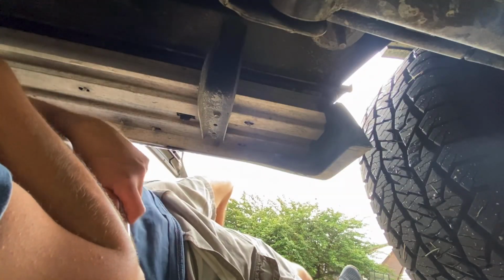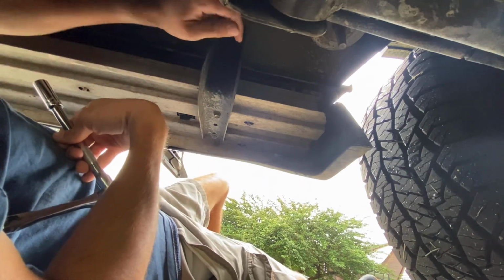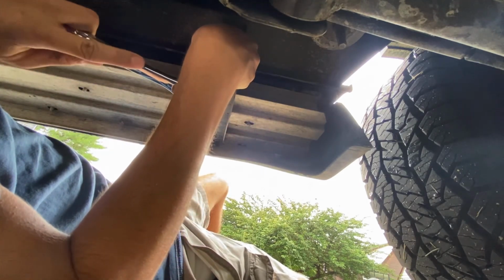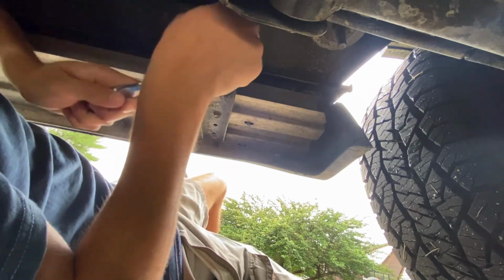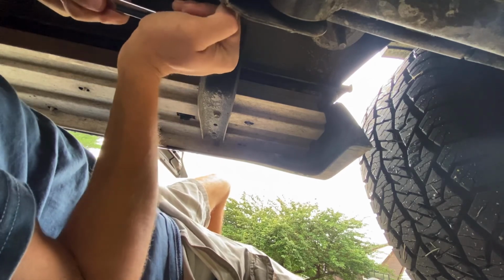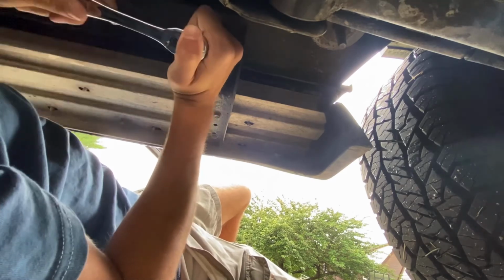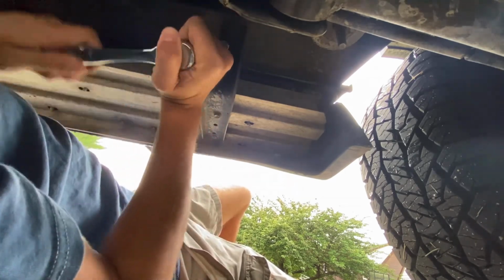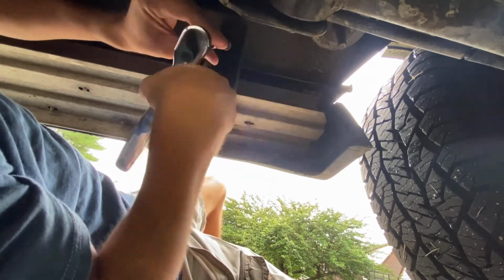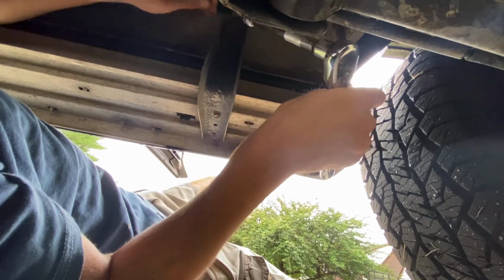Once again, it's hard to get the camera down here, but there's a bolt up here, if you can see my finger, and a bolt right below it down here. I'm just going to remove each of those, and then it should be pretty loose, just about ready to come off. I don't know if there's still anything left, but if there is, I'll find it. There's one.